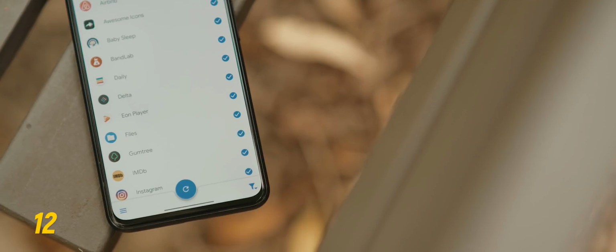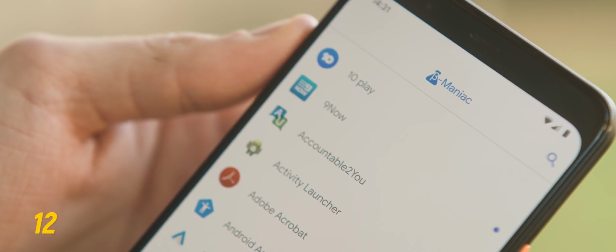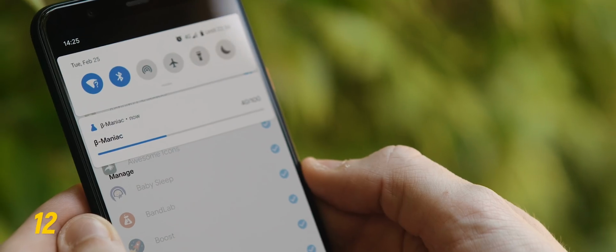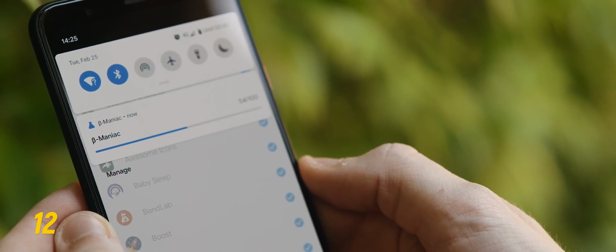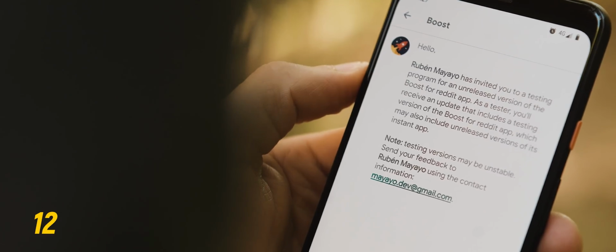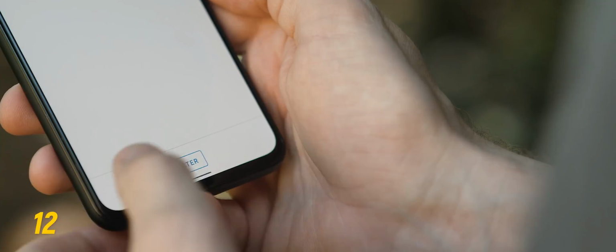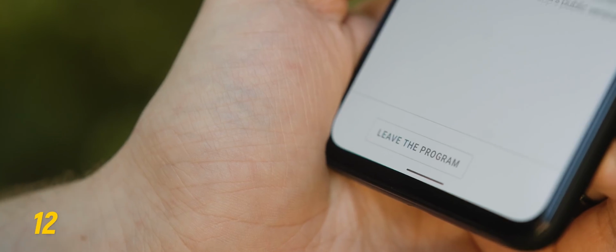Now, despite this, it can often be really difficult to keep a track of which apps have beta versions available, and even if they're allowing in new members. Well, you can use Betamaniac, which is an app I've mentioned before, to significantly improve this process. It will periodically scan all of the apps on your phone, and if a beta program becomes available, it will send you a notification that you can subscribe to simply by clicking on it.